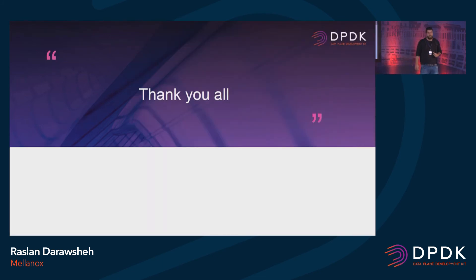I believe that's it — thank you all. If you have any questions, please go ahead. A question from the audience: does this change the size of the external buffer? Is it still limited to 64K minus 1? The answer is no — the Mbuf itself, if you want to use this, you have to reserve small Mbuf descriptors since you don't need the data itself embedded. You can reserve whatever data size you want for the shared buffer and just attach the Mbuf to it. Olivier, who maintains that, confirmed one field was added to the Mbuf — the shared info pointer to the descriptor that stores the reference counters, callback, and opaque pointer — and it's still two cache lines.